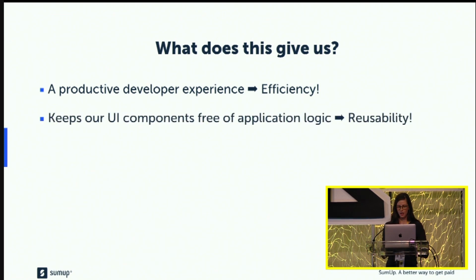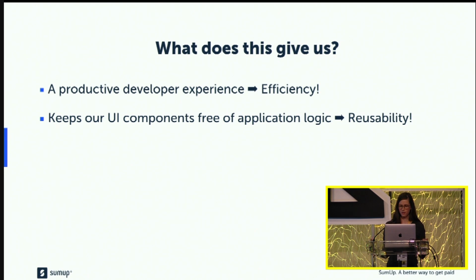And the second thing, which I think is probably the most critical, is that it keeps our UI components free of application logic. When you want to make something reusable, it's not exactly easy when you're developing UI in the context of an app where you have all kinds of things there to help you. What can often happen is that you build a piece of UI, you put it in your app, someone says, oh, I would love to reuse that. And then you actually need to detangle it from the context that you built it in.